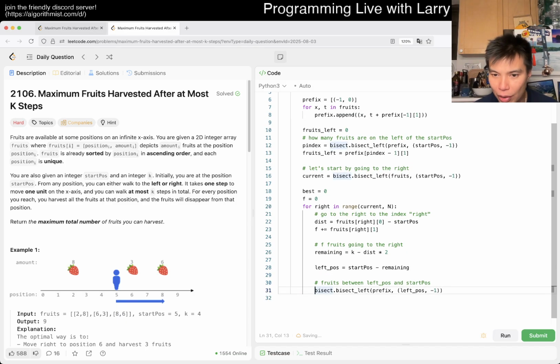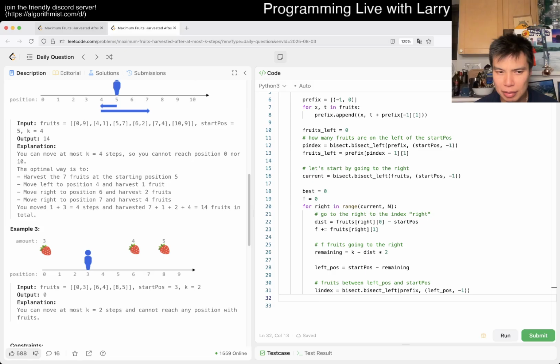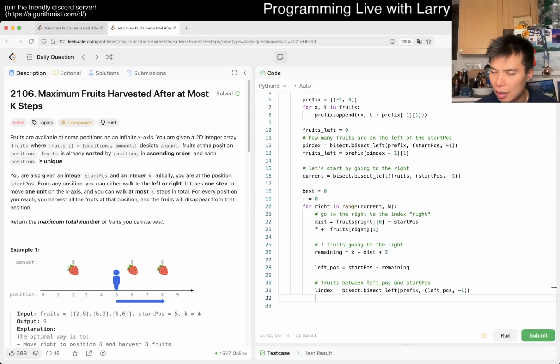This is inclusive of left position. So let's just call it our index for left index. So then if it is found, and it should always have an element. Wait, I guess that's, yeah. No, well, I mean, it should always be at least 0 is what I mean. Yeah. Wait, is that true?